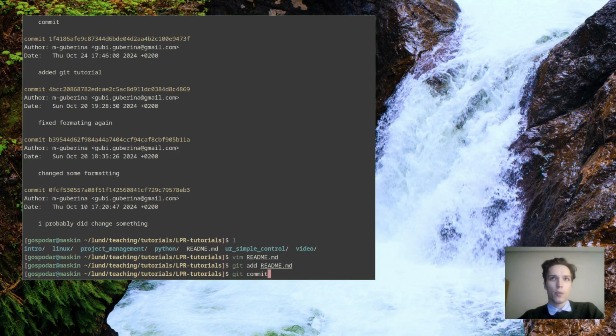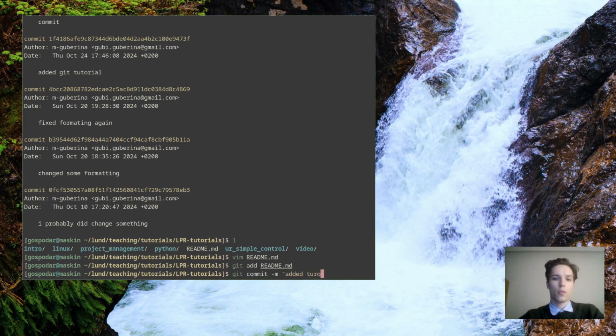Now I create my commit. And with the dash m, I can type in a message. There's other ways to do that. I try to have small commits so that I can tweak them around. Like I said, the more commits you have, the more fidelity there is in what you can tell Git to do. There's this tendency people have to create one huge commit where they've resolved everything, but you're dodging the exact part in which Git is supposed to help you if you do this. So small changes, I mean, they could even be breaking your code. Just make more commits, okay? There's no cost to having more commits.